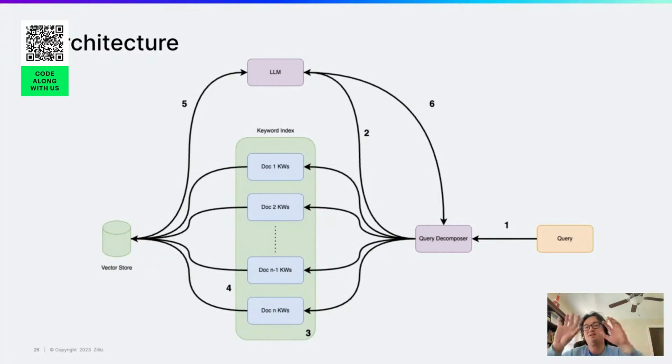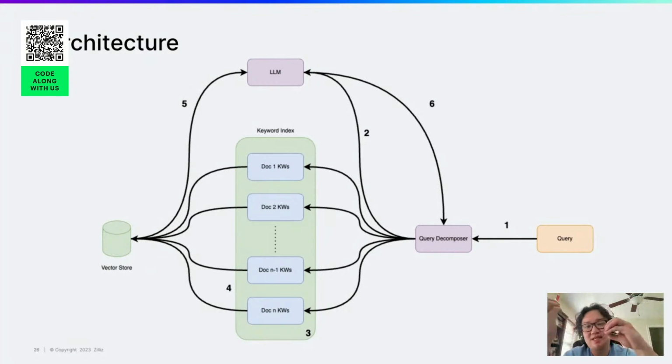Once you have the keywords in there, they route it to a vector store. An example would be: compare and contrast the airports in Seattle and Houston, which is the example I typically use for this program. We break this query down. We know we're looking for airports, for Seattle, and for Houston. So first I find Seattle, look into Seattle's vectorized representation and look for airports. Then I find Houston in the keywords, look into its vectorized representation, and look for airports as well.